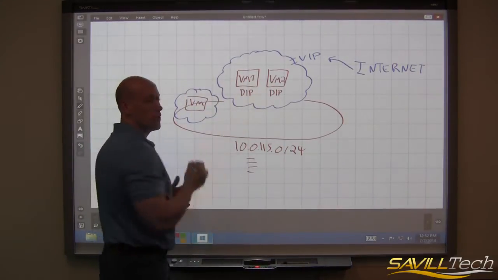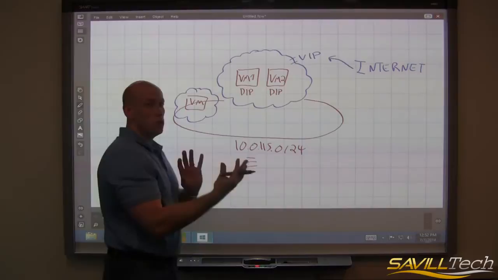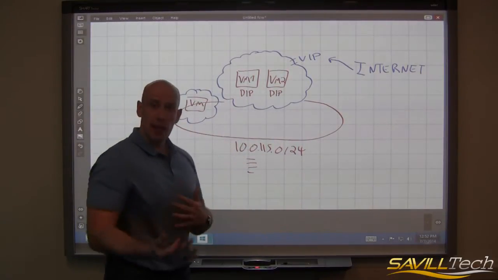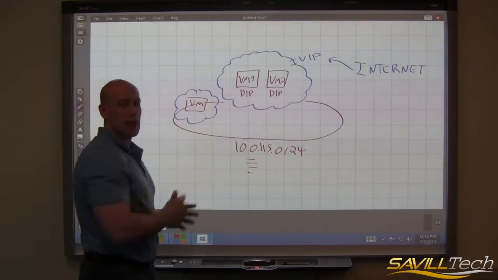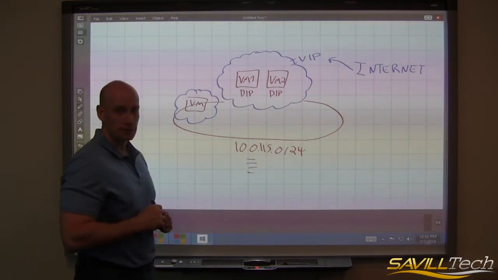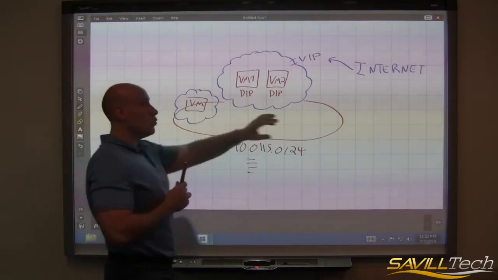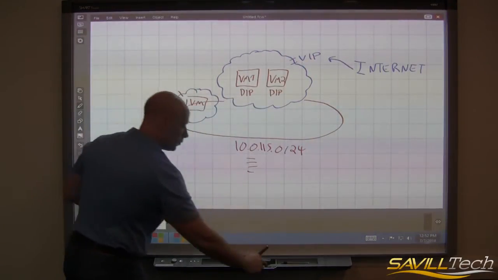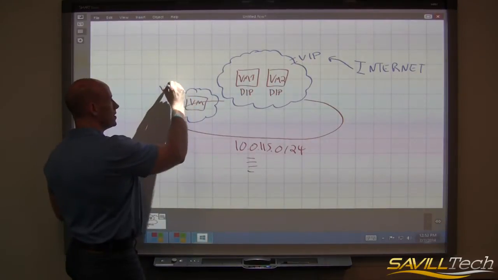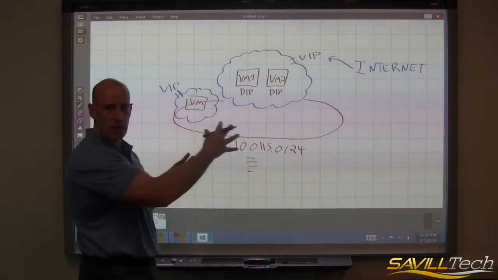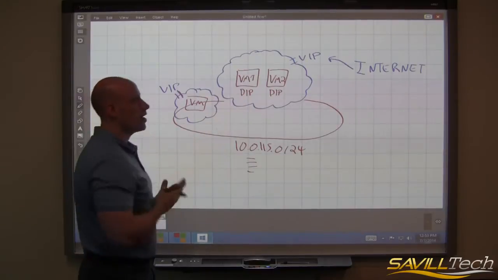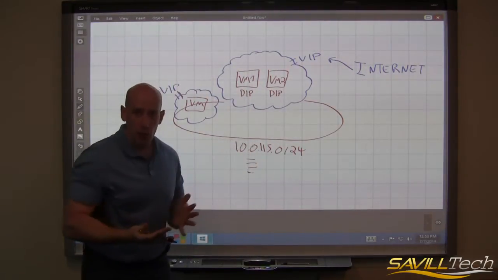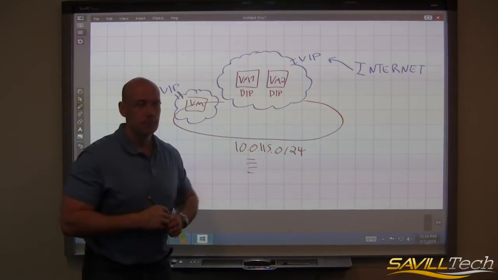Well, now they can all communicate. They can all do name resolution between them. So now I'm crossing the boundary of that cloud service and they can communicate with each other through that virtual network. But I'm still accessing through this VIP. Each cloud service, so this one, would have its own VIP as well. So it has a separate VIP. Each cloud service has that virtual IP, that internet routable one. But using these internal IP addresses through the virtual network, they can communicate.